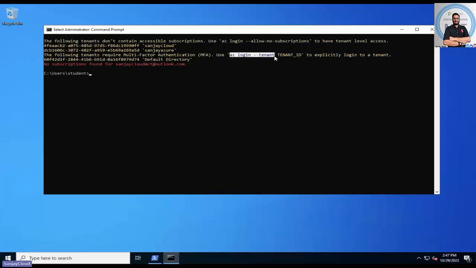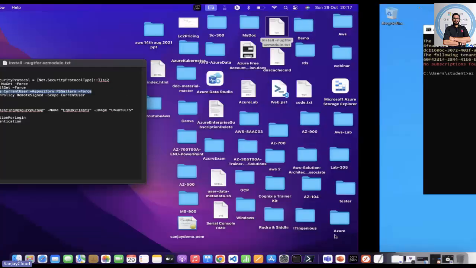az login --tenant, and let me show you how we will do that. As you can see, whenever you connect your Azure account, it will give you output with your subscription and your email ID, correct, which I'm not getting. I'm getting a warning and error here. Just because I'm connected to my custom tenant, let me paste this command here, and then let me go to my portal.